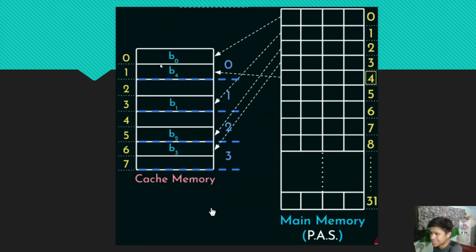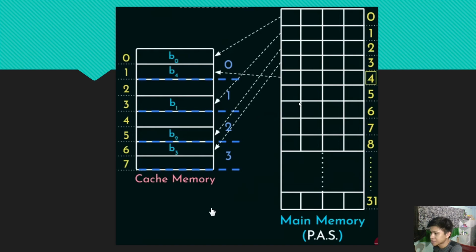For the number 1, it was placed on the third line, so it's now our B1. For the third one, which is B2 rather, it is placed on the fifth line, and then we'll just go back from the start.